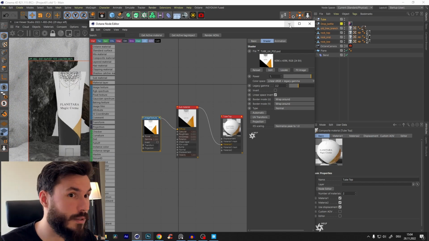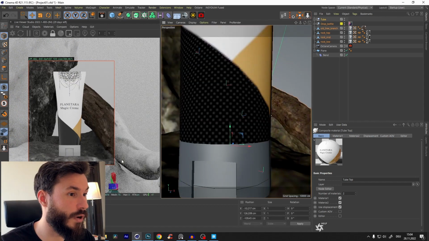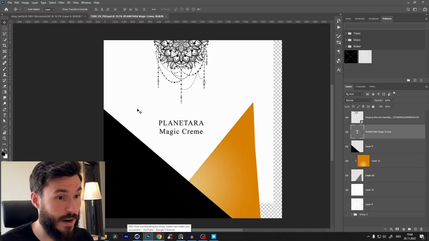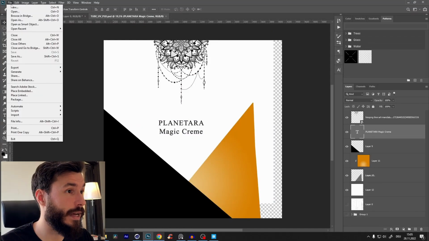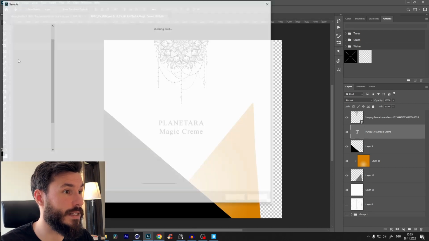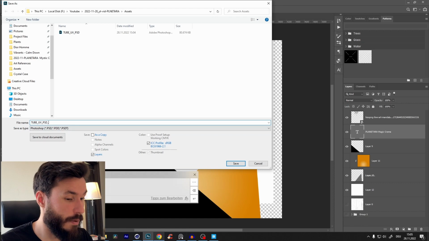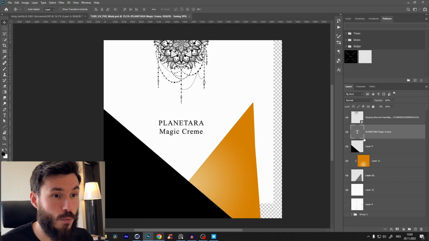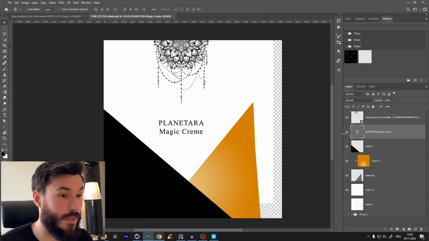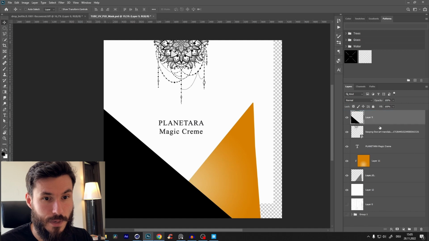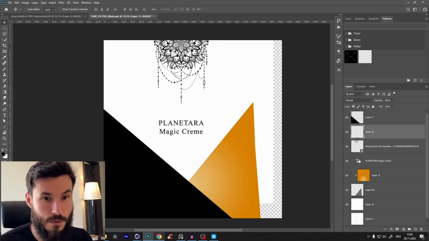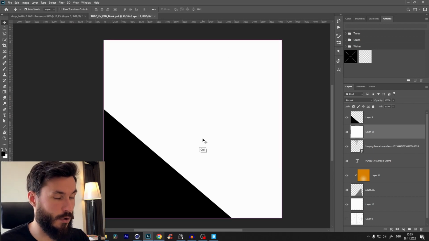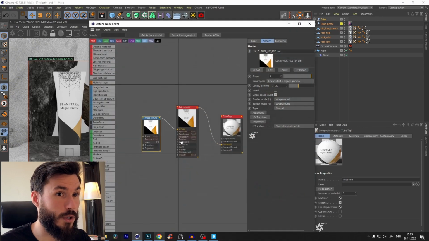And now the most interesting part is we want to bring a metal material here. And for that, that's also very easy. We save this file here, Ctrl S, and again we go to File and Save As. We take the same file, but add a mask behind the name, so we know it's the mask. And now we can make everything white except the triangle here. We do that by bringing the triangle on top, Control, new layer, fill it with white, and we have something like that. And now you can again save it, and we go back to our node editor.